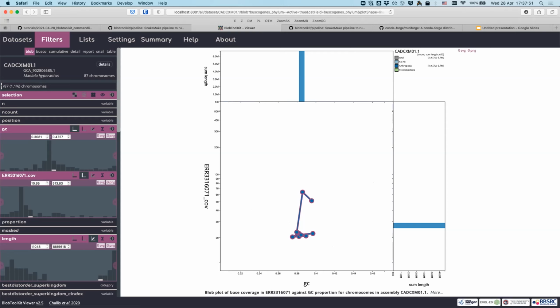So maybe something weird is going on in that contig, and obviously you can't look at each one, but something might jump out at you for some of them. This is not a mollusk. This is an insect. I think it's a butterfly, Maniola. I'm not sure. We can check that later.